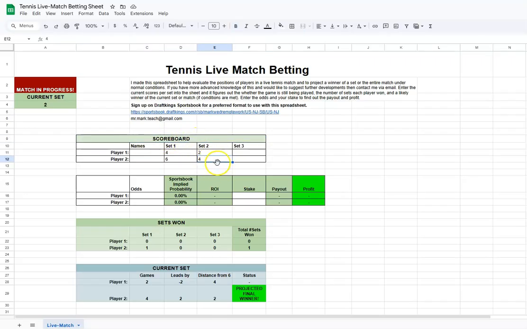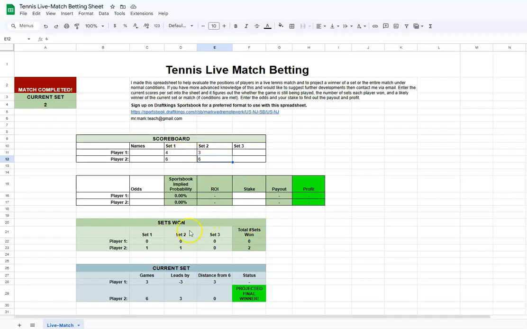Player 2 definitely has the higher probability of winning this match. It's clear that player 2 is much more likely to win, so they are projected to be the final winner. So at some point, if they do reach 6 and this player is at, say, 3 or something, they actually will have won at this point. So they've won set 1, they've won set 2, that's it. They won the whole thing. Once they win 2 sets, it's over.